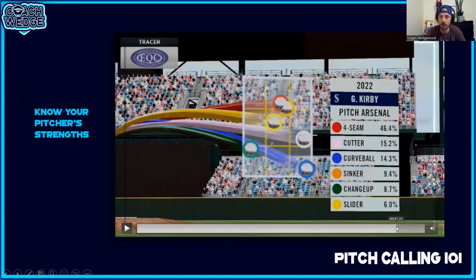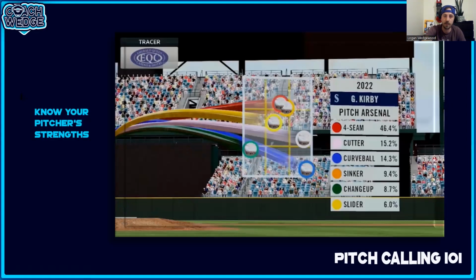So when we're thinking about where that pitch comes in, we see this diagram here that gives a good tunnel as to where it comes from and where it finishes. We see that the four-seam likes to be up in the zone. The slider, this is just based off where it would be, so it would be a little lower, and then you see that curveball breaking down and away a little bit more. So this is the pitcher's strength.